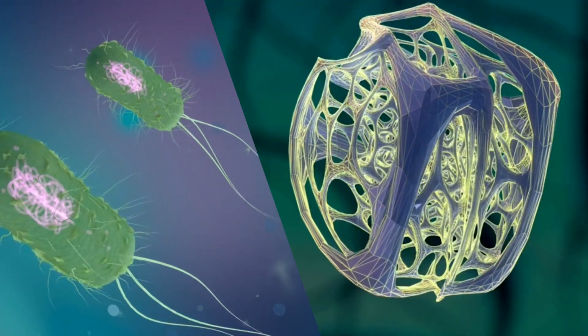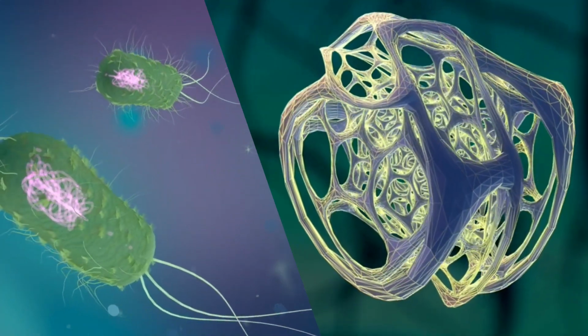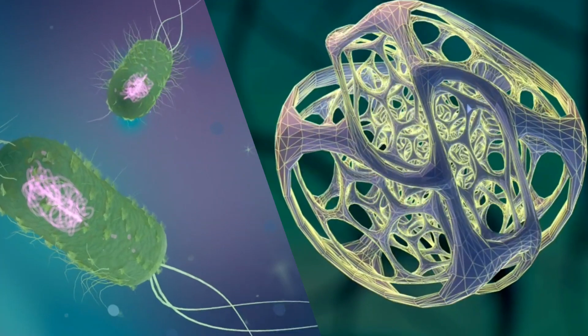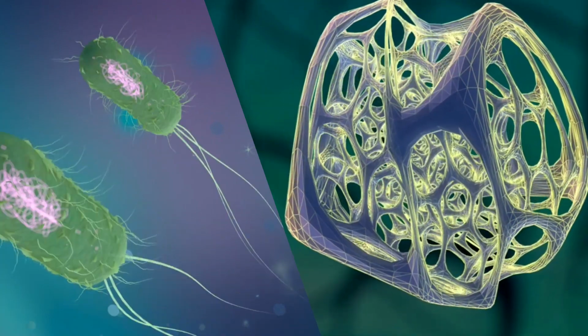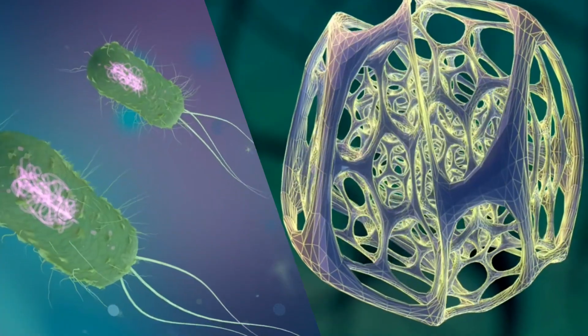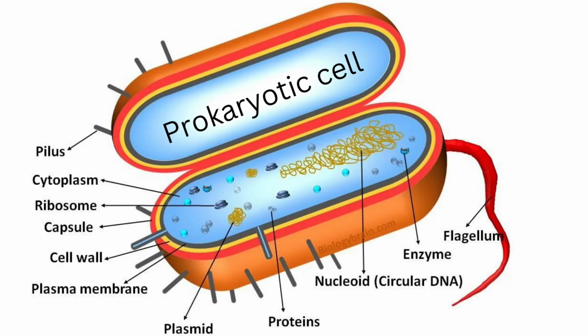Cell is called the structural and functional unit of life, of all living organisms, capable of independent existence and can perform all functions of life. First, we will go through prokaryotic cell structure. It is a single-cell organism. It includes the two domains, archaea and bacteria.